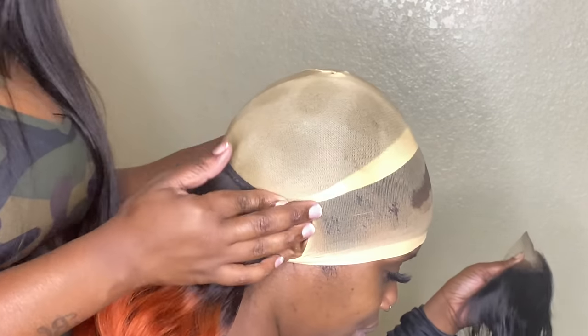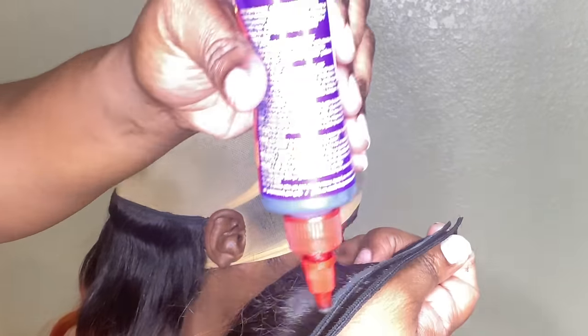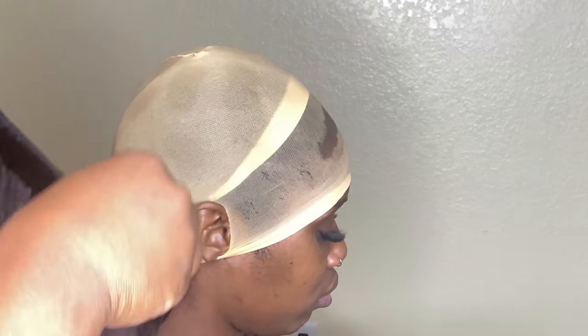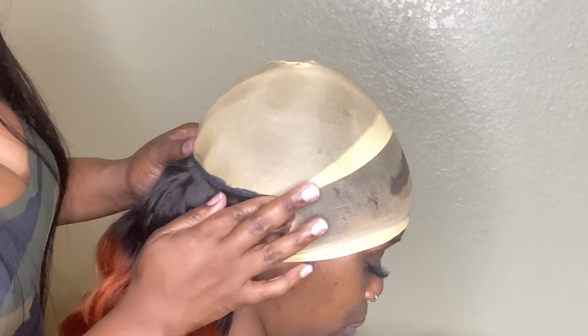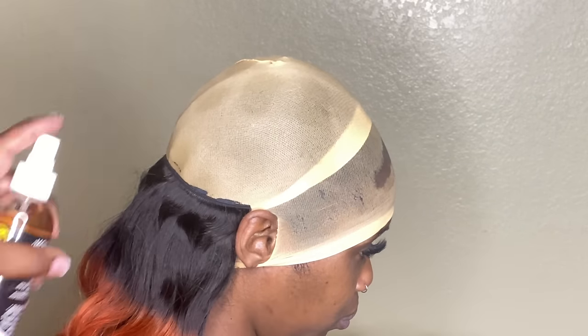For those who are wondering, I always double weft my sew-ins and bond-ins, which means that I do 2 tracks at once. So you will see me apply glue to the first track and then the second track, and I place one track directly underneath the other, and then I place it down. I hope you guys enjoy this video and stay tuned.